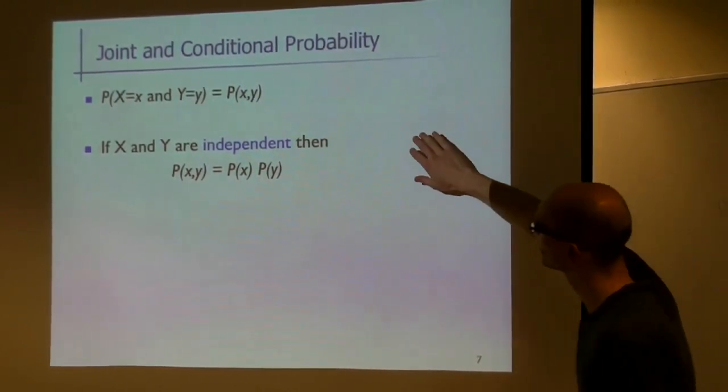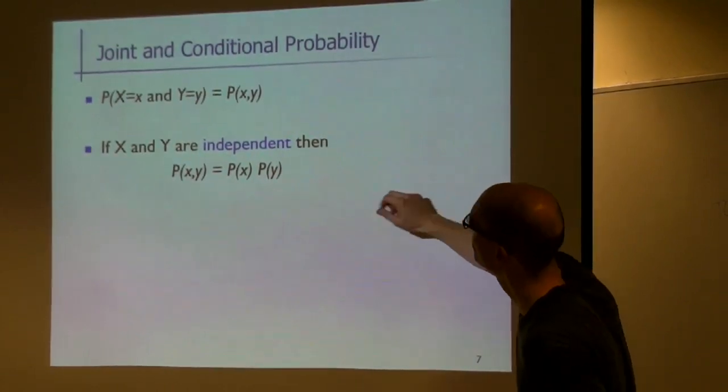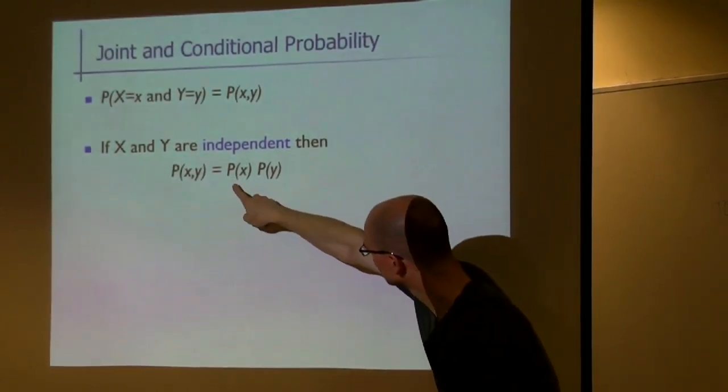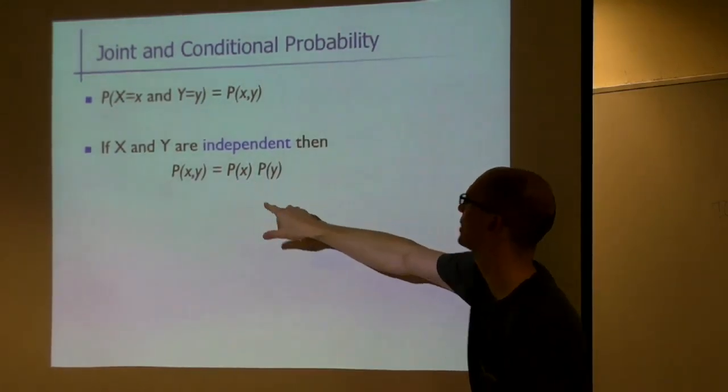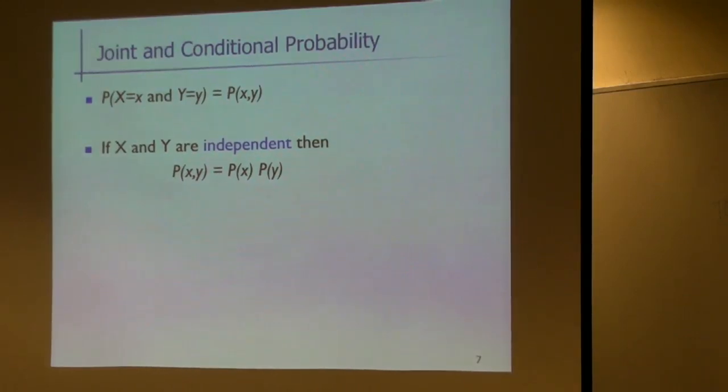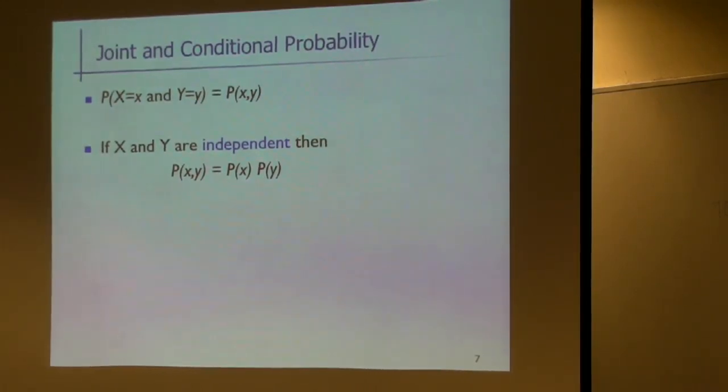So here's the simplest example. You have a joint distribution over x and y, and let's say you're willing to assume that x and y are independent. By definition, that means the probability of x and y is the same as the probability of x times the probability of y. That's the definition. Then, instead of having a table over x and y, which would be a two-dimensional table, now you just have two one-dimensional tables, one for x, one for y. And in general, the more variables you have, you'll scale linearly in the number of variables if you assume everything's independent, whereas you'll scale exponentially if you assume things are all related in a tangled way.